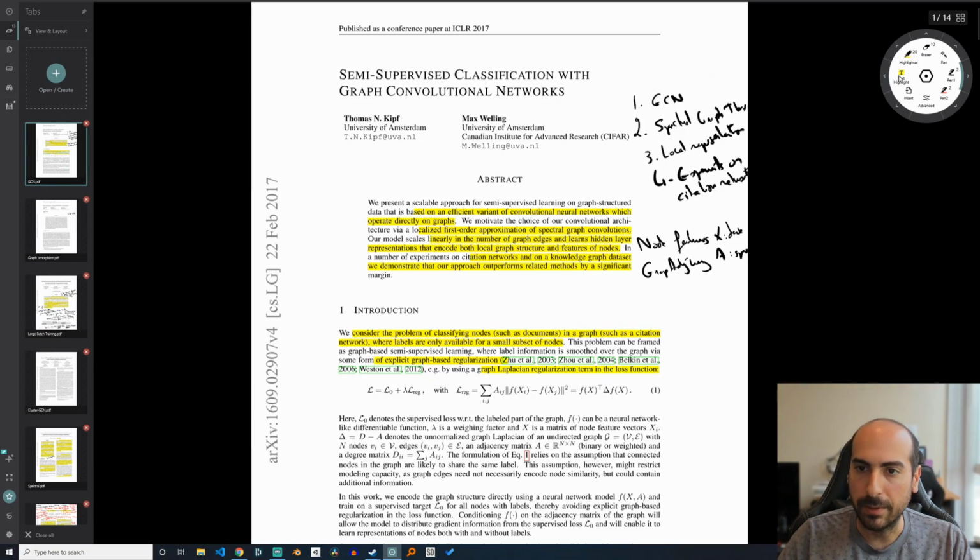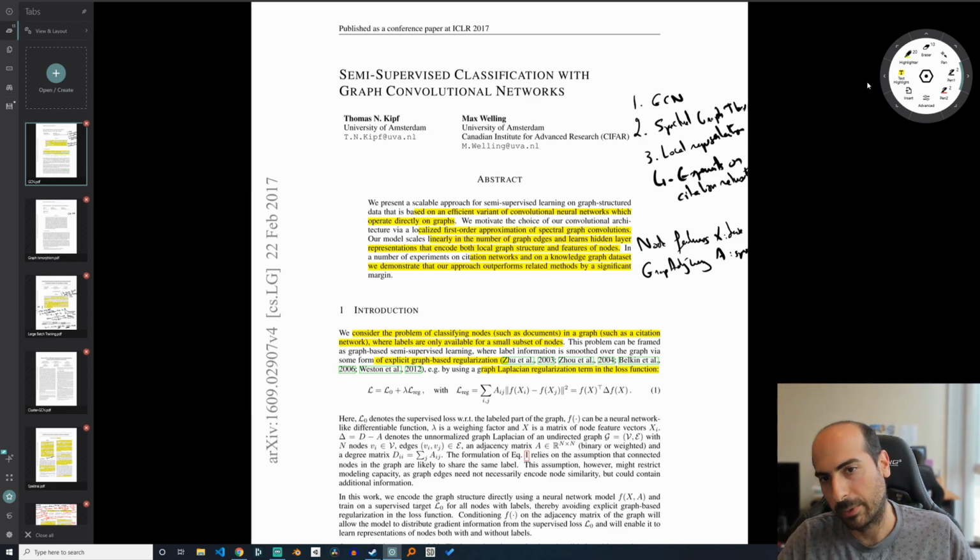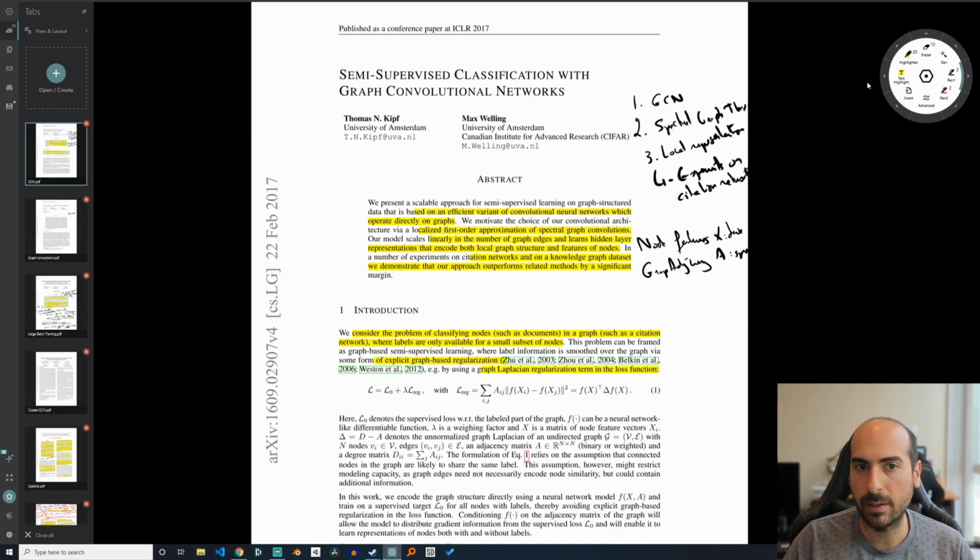In this paper, there are a few key ideas that they want to introduce. The first one is graph convolutional networks, which are heavily inspired by regular convolutional networks from vision. The idea is that you want to build a local representation of each node using primarily its neighbors. This is very similar to convolutional networks, where you build a representation for a pixel using its neighbors. It's not really a pixel, because it's a compressed version of the image. Then they show a bunch of experiments on a dataset called the citation network. I think it's called CAT or something.